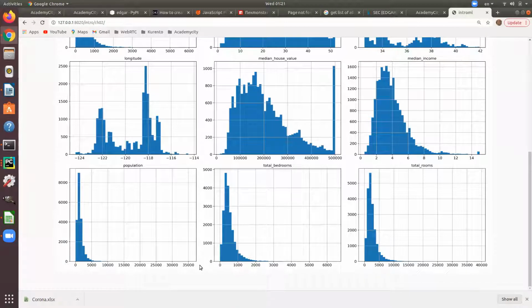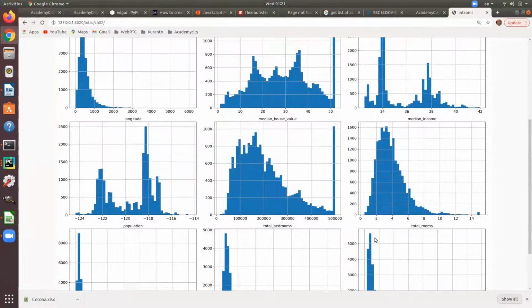Bedrooms, total bedrooms, it's really kind of big variance. Some houses have almost 3,000, which is amazing. I don't know what people do with that. Population, most of them is really right here. Some of them have big populations, but most of them are really like here, so that's not bad. Same things about those 2 variables, total rooms.